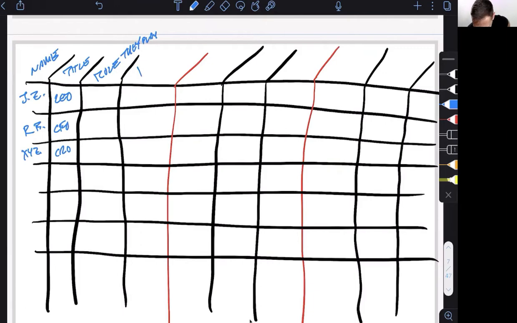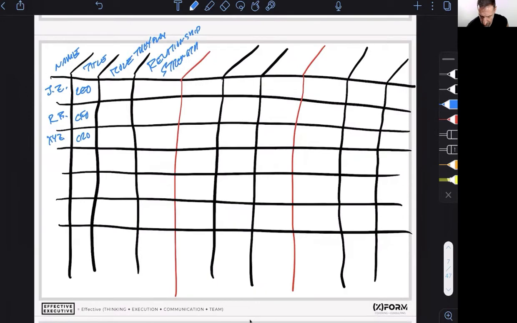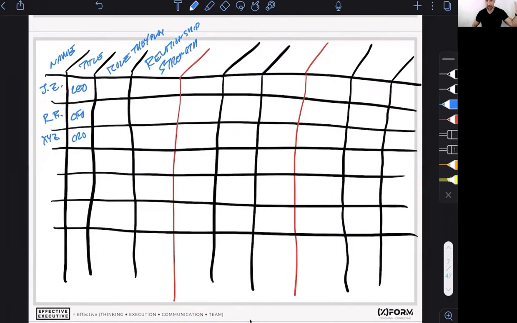Lastly, you want to go into relationship strength. Now, you can make this as simple as plus, minus, blank, or something like this.